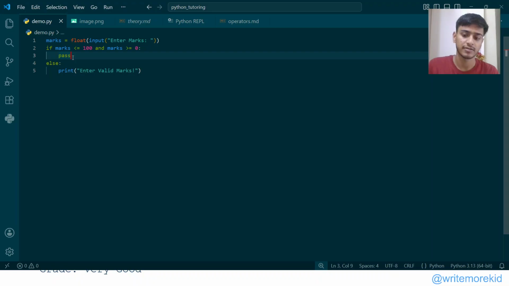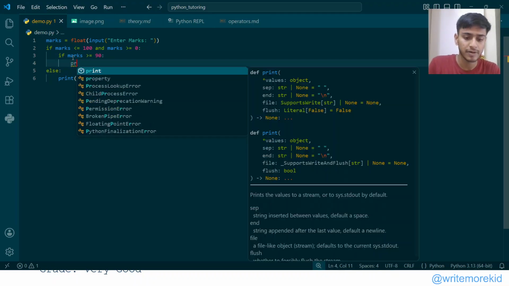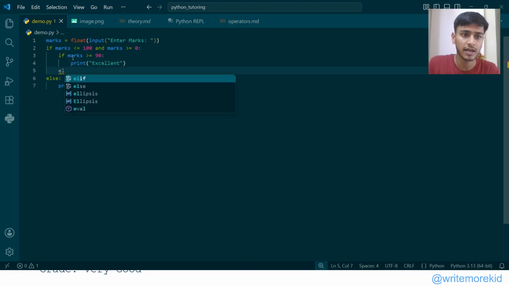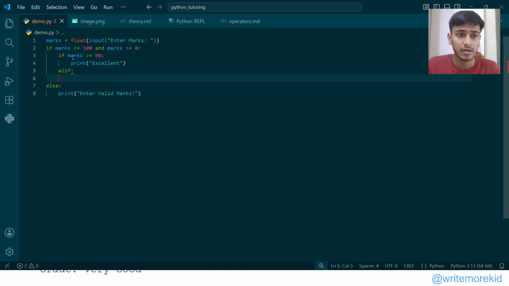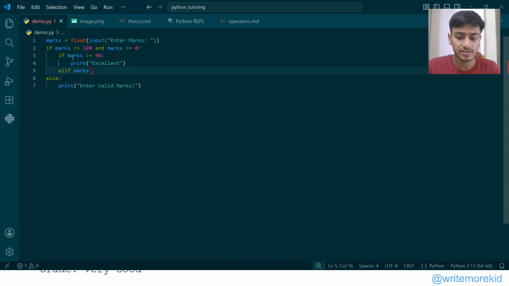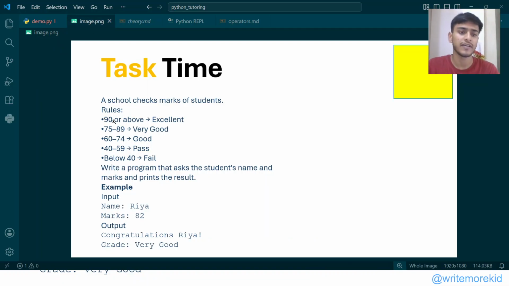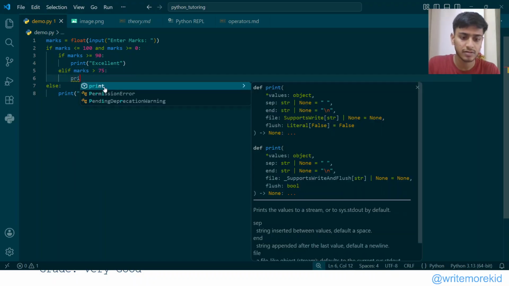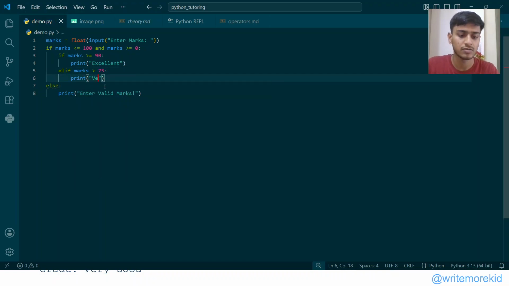Now we will do laddering, or the chaining. If marks is greater than or equal to 90, print excellent. Else if marks is greater than or equal to 75, print very good.